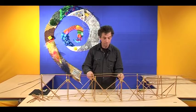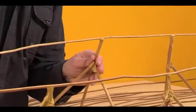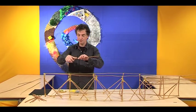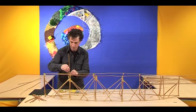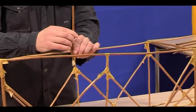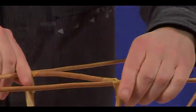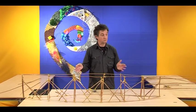What I'm going to do now is simply bridge the gap between here to make the deck. And again, to measure it, you just anchor one point. This is a good way of measuring something. If you get your masking tape again, stick it on there, just let that fall over, and where it seems to join, just cut. Where it touches, just cut. And that'll really strengthen it up. Well, now I've established the basic shape of the boat, which is a small canoe.